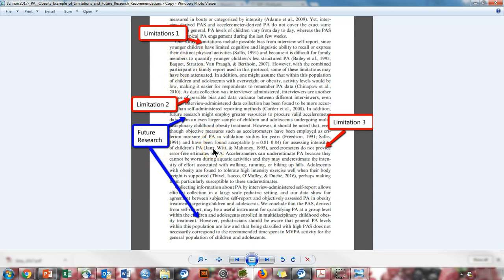It was only done with males, and we recommend to do it with females or mixed gender. Or maybe it was done with mixed gender, but the results show that men are more susceptible, so a study with just men only. So again, this is where you would find that, and this would be in your discussion section. And this will help support why you should be able to do a study of your own.